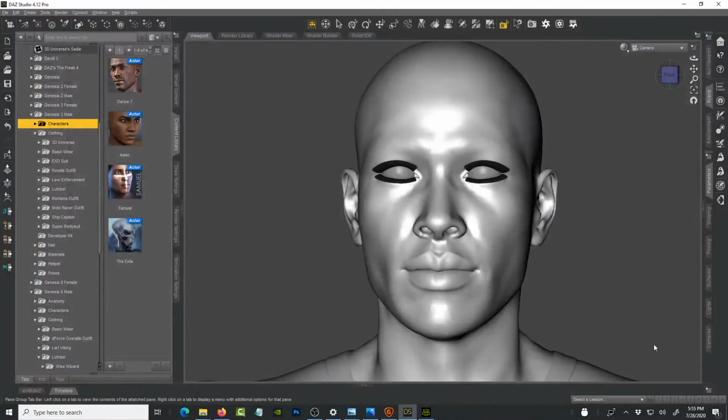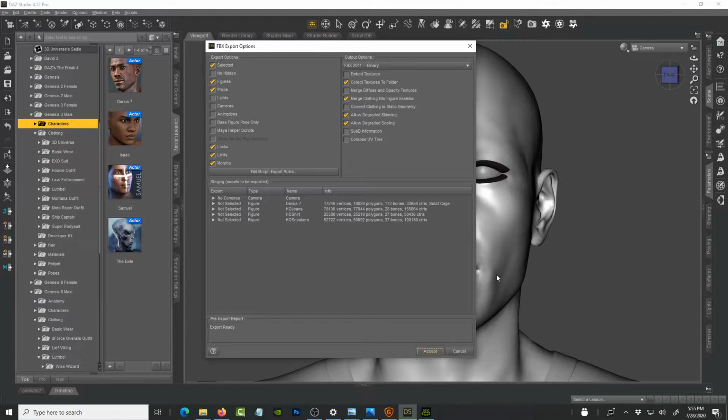And I'm going to let this go through so you guys get a sense of how long the whole process takes, because I keep getting questions as to how long it takes from DAZ Studio all the way to Character Creator 3, and how you get the character to come out eventually.